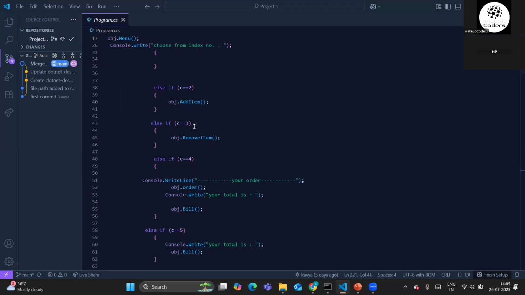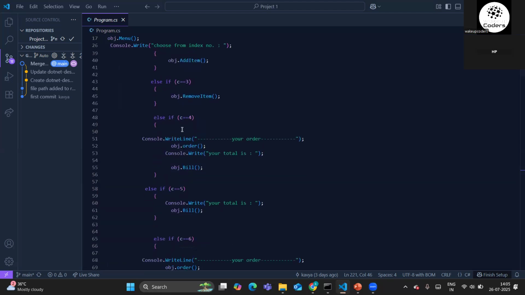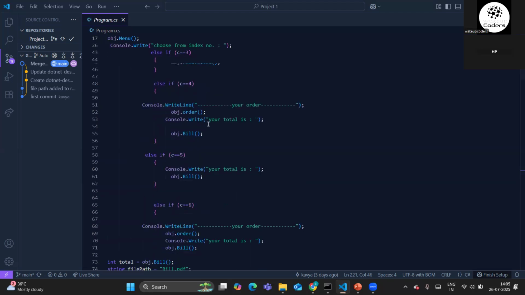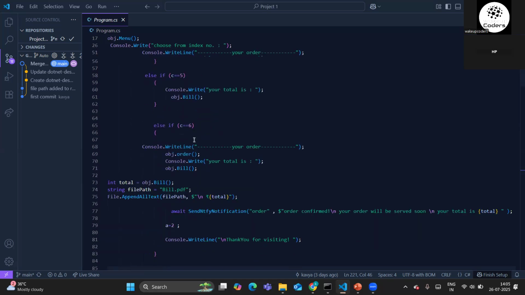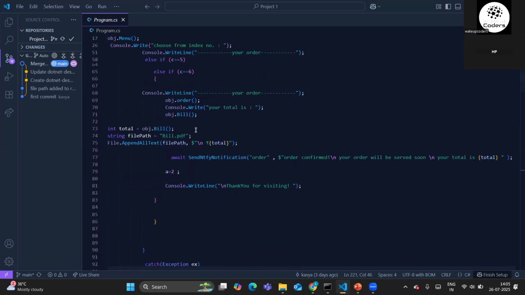If the user types 3, it will help us remove an item. If we type 4, it will show us the order. If we type 5, it will show us the bill. And if we type 6, it will confirm our order. And then it creates a file path bill.pdf, which helps us to track the history of all the orders and bills in a PDF over here.